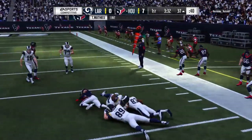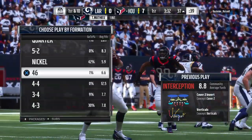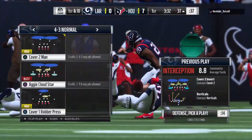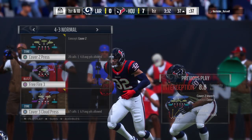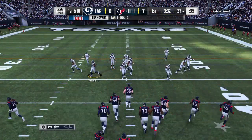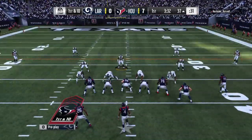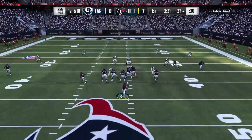And they finally put it into this return, but not before he's all the way down to the 37. Well, they didn't exactly show patience there, did they? Just down a score, they come out firing right away and compound things by throwing an interception. They put their defense in a really tough spot.